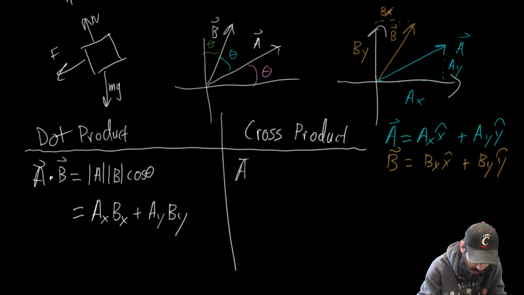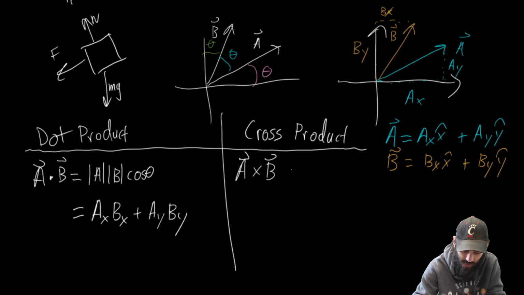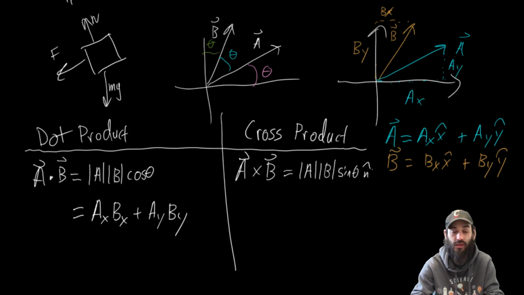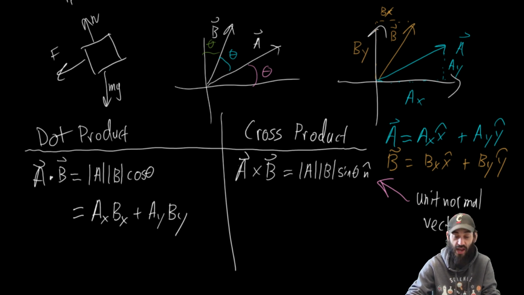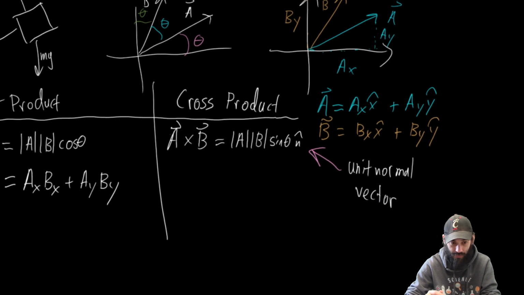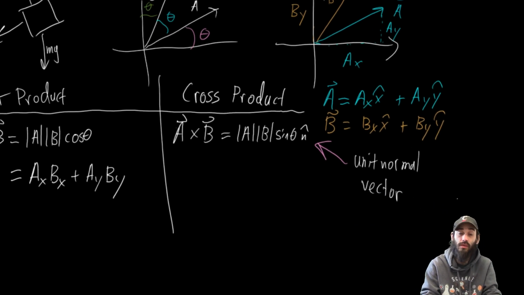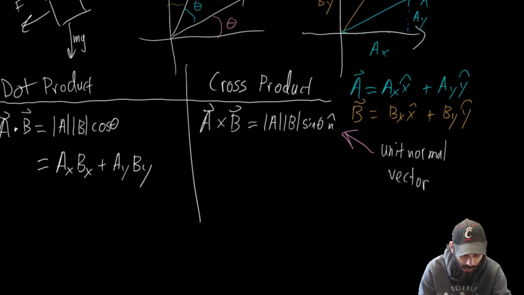So when I take the cross product, we use this x symbol to denote the multiplication. And the way that we've been using this so far is we say this is the magnitude of A times the magnitude of B times the sine of the angle between them times this unit normal vector, where this unit normal vector is determined. So this is, let me use a different color here, which shows up well. I think this one does. So this is the unit normal vector. And by definition, this vector is going to be mutually perpendicular to A and B. Okay, so I'll talk a little bit more about this. The way that you determine this is by applying the right-hand rule. Okay, so that's one way to take the cross product.